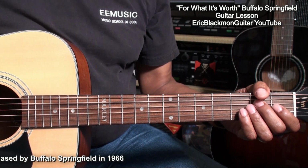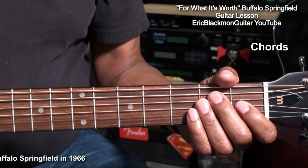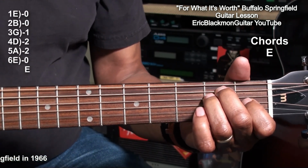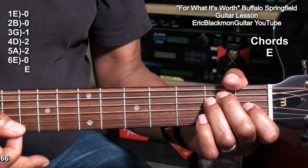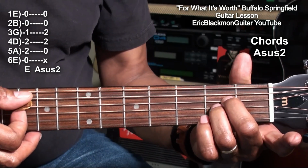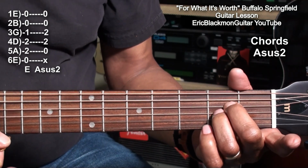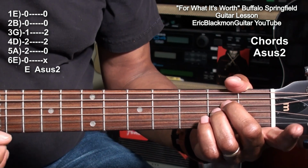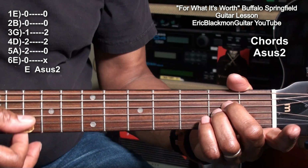First, I'll show you the chords that we're going to need to play. We're going to need an E major chord formed this way. I use an A suspended 2 chord for the A formed this way. I've got a finger on the D string fret 2 and the G string fret 2, and all other strings are open, strumming from the A string.